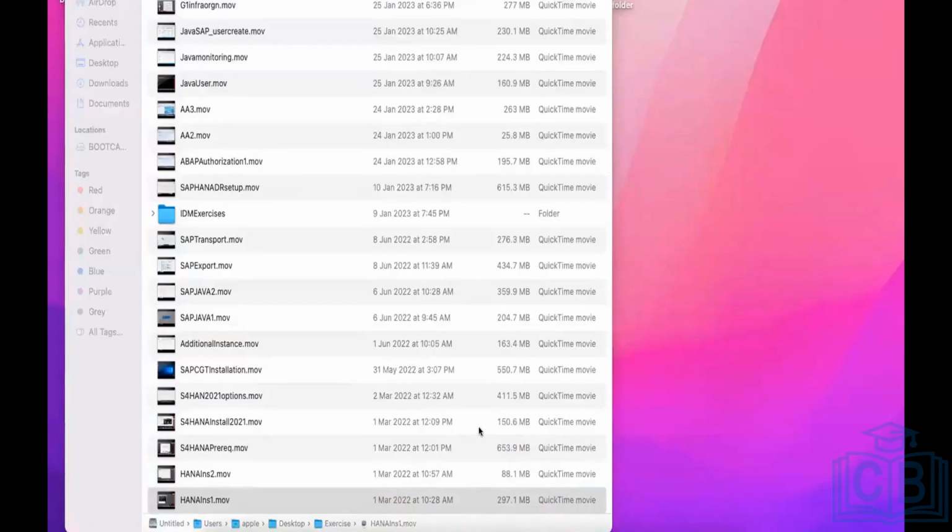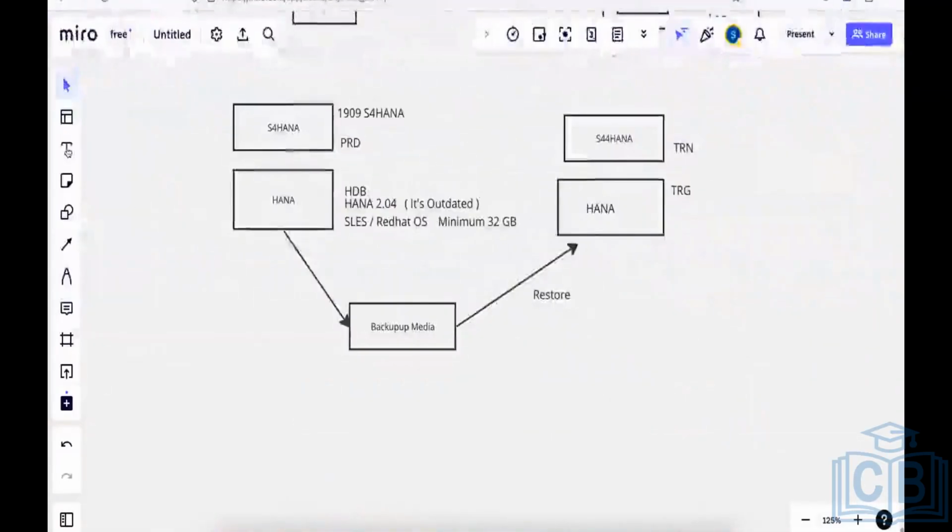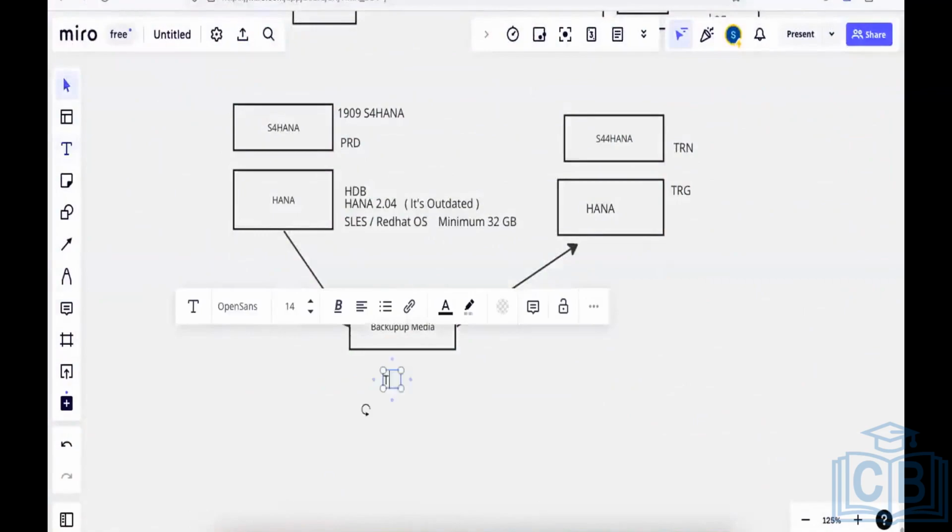Then they are saying you need to use some HANA Studio, is it? HANA Studio is an Eclipse tool that you can use, but HANA Studio restore is not done for tape drives. You are taking the backup on the tape drive. It's like an external server drive. It's kind of a tape drive, but it's not tape, it's like a storage. If it is a storage, then HANA doesn't support tape drive.